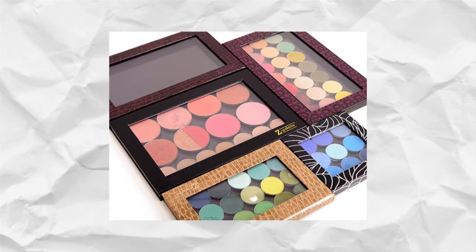Makeup storage is a problem we all face. I've decided that owning multiple eyeshadow palettes is a mistake and I should just combine them all into one with the colors I like. There's actually a product that solves this problem — it's called the Z palette, and it's basically just a magnetic eyeshadow palette. So today I'm gonna make my own, because of course I am.